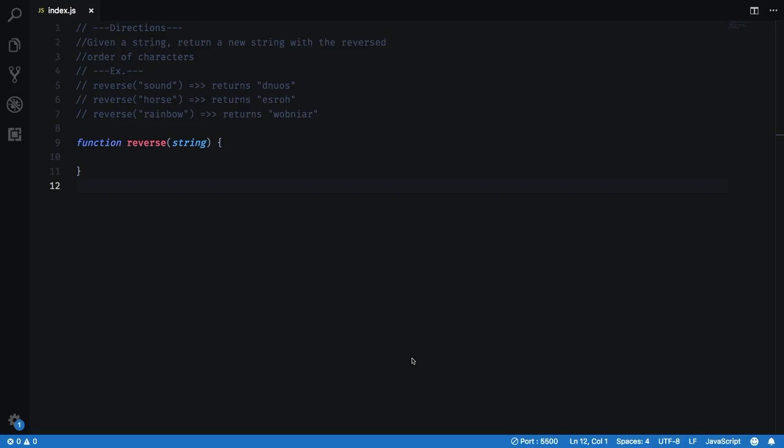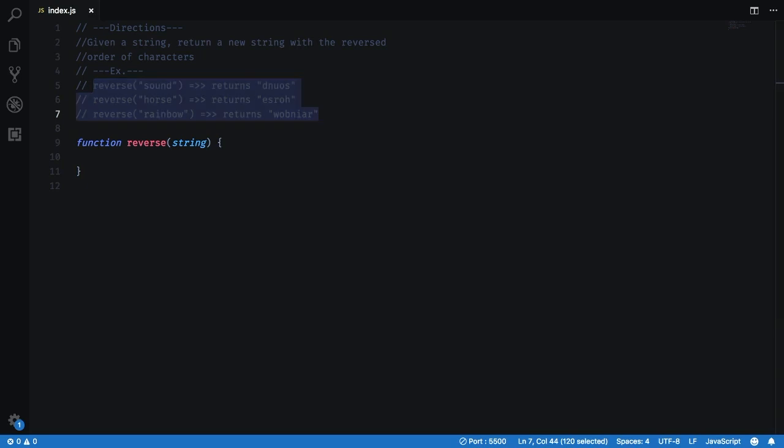In this challenge, you are given a string and you need to return a new string with reverse order of characters as provided in the examples here. So go ahead and try to solve the challenge on your own to practice. And if you're struggling, just fast forward to the answer. That way you're learning as much as possible different solutions and seeing patterns in how to actually approach these coding challenges.